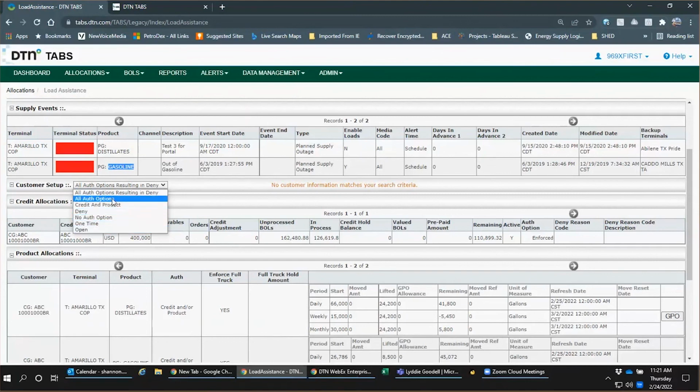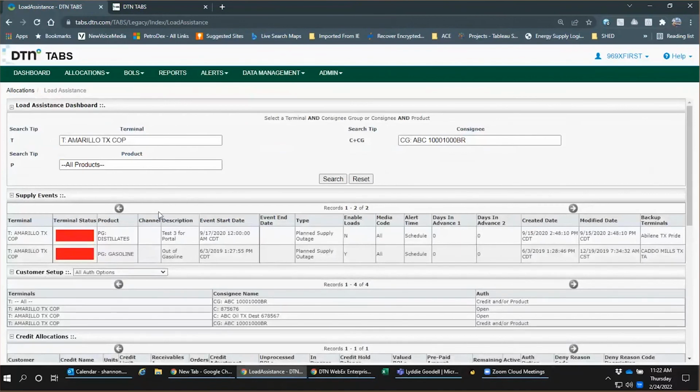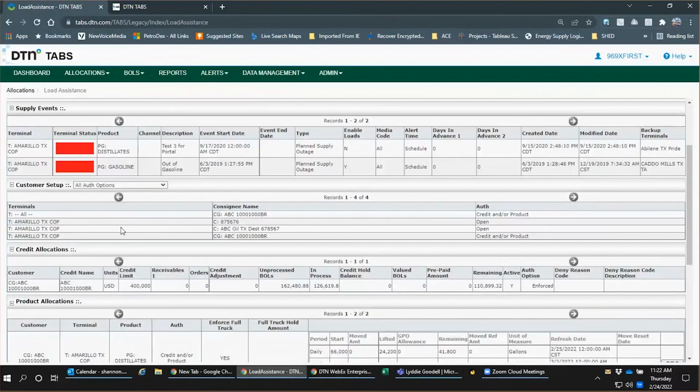I'm just going to put all auth options. And you're going to see the allocation headers that are in place for that particular customer at that terminal. In this case, you can see there's all terminals at ABC Oil for credit and product. There's 2 open allocations, and then there's another credit and product allocation at this terminal for this particular consignee group. So you can see the header there.